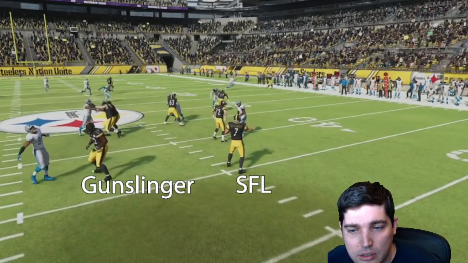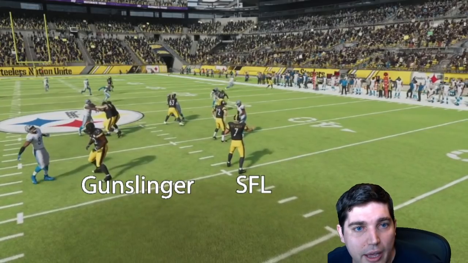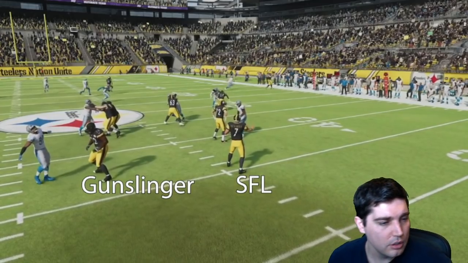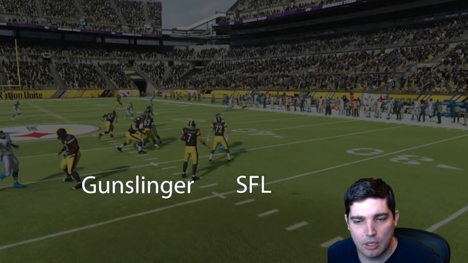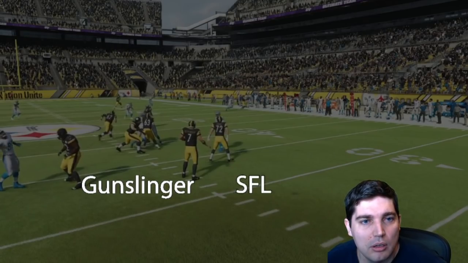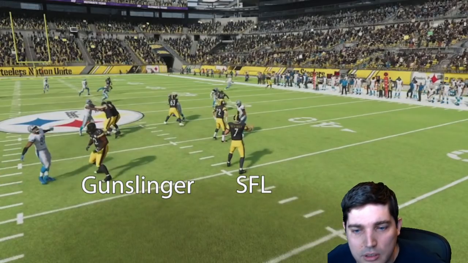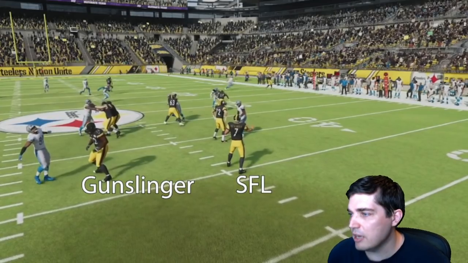Like, you'd think it'd be obvious. Set feet lead guy caught it right there, right? Right there-ish. Gunslinger. Same thing. It's in his hands. Here, I'll go back a frame. See that? See that ball? That's the Gunslinger. See how the ball's right on the tight end? And now here's set feet lead. Crazy, right?